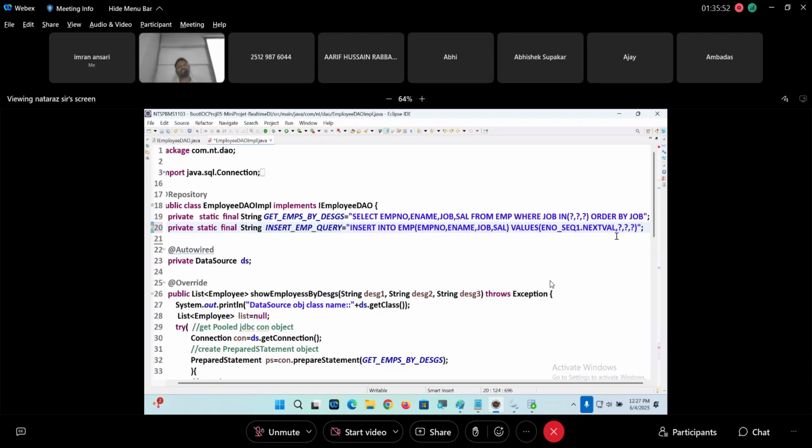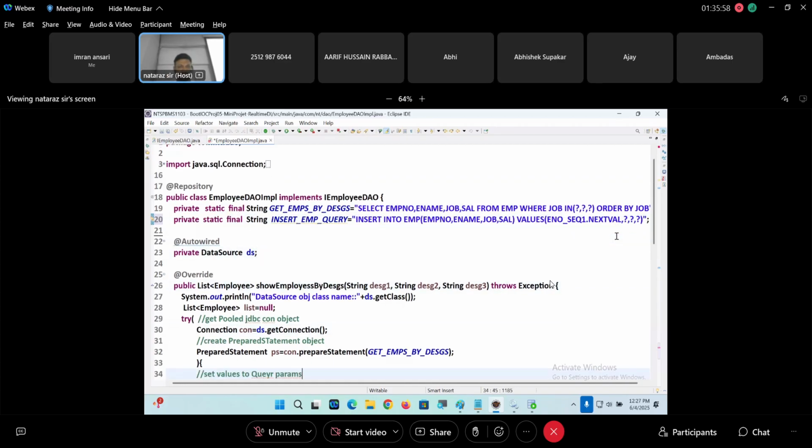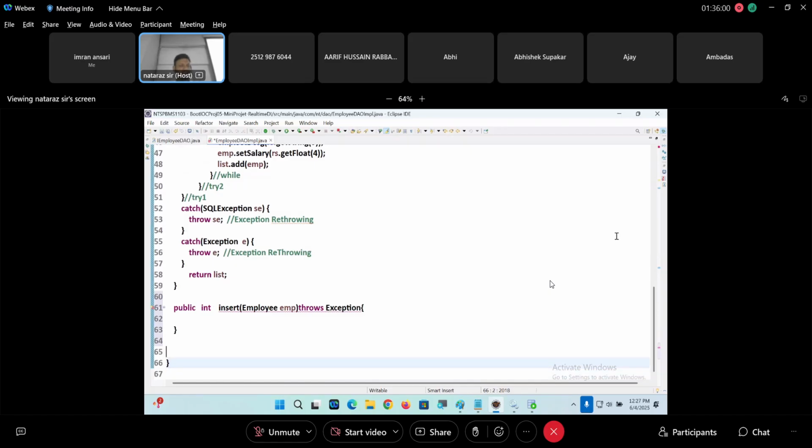Comma, then comma. The remaining 2 things are question marks. I want to set those values by collecting them from the object. That's great. Try with resources, guys.